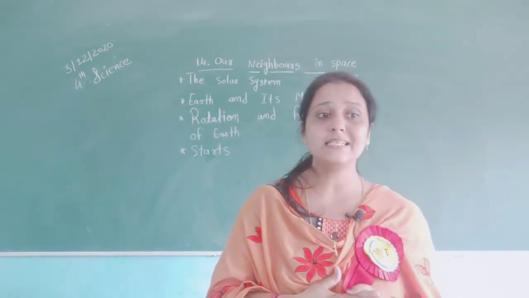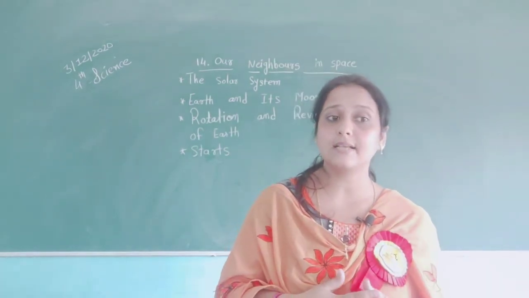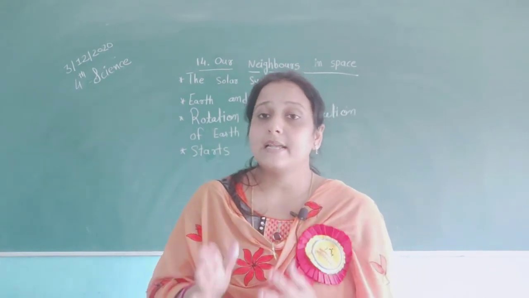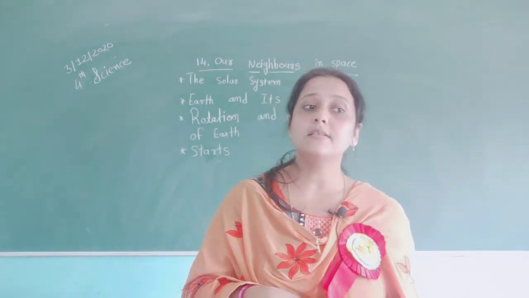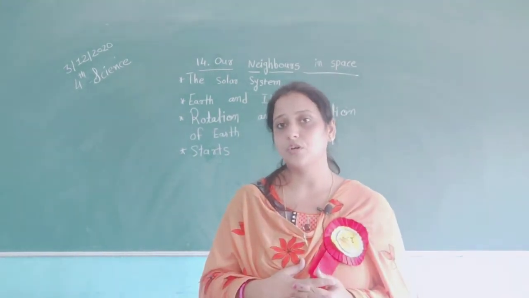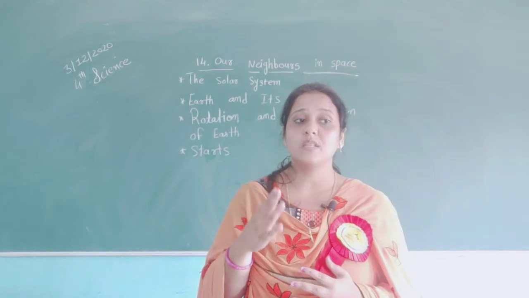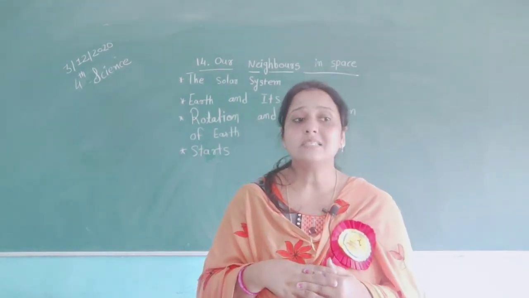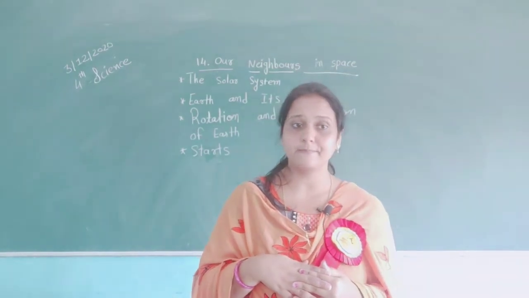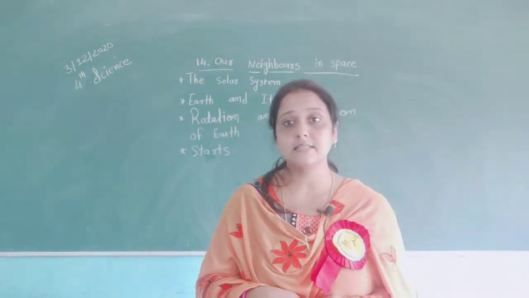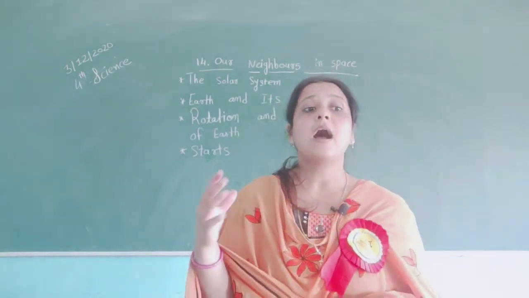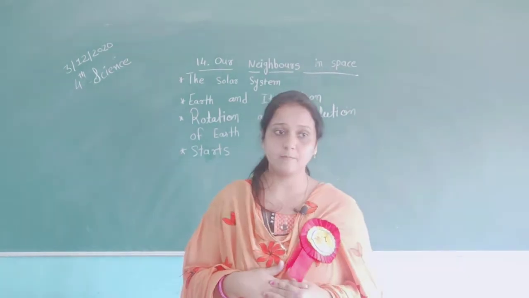Then stars. You can see tiny stars twinkling in the sky on a clear night. We can see stars only at night in the sky. These appear so small because they are very far away from the earth, so they look very tiny. A star is a huge ball of gases which gives out heat and light energy. Stars differ greatly in their sizes. Some stars are small while others are very big.